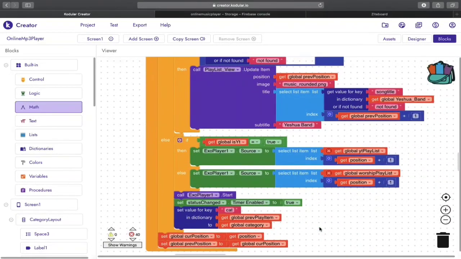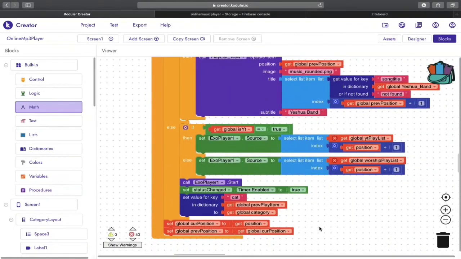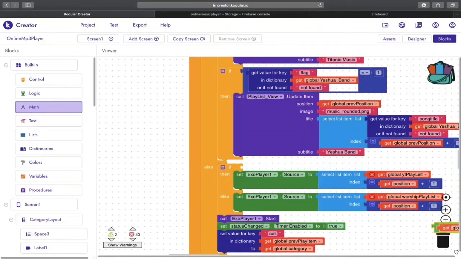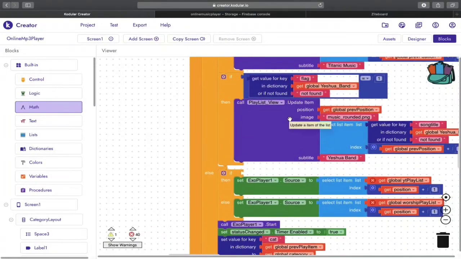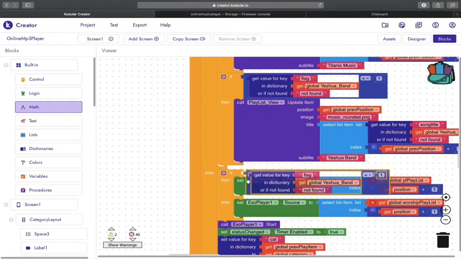Okay, now it's saying to set the source of the music, right? We'll do one thing, remove this, right? We'll use the flag comparison again, duplicate this, bring it here and set it here.